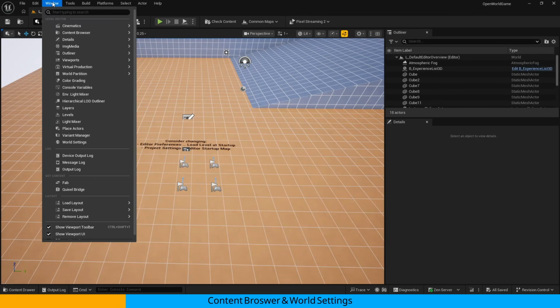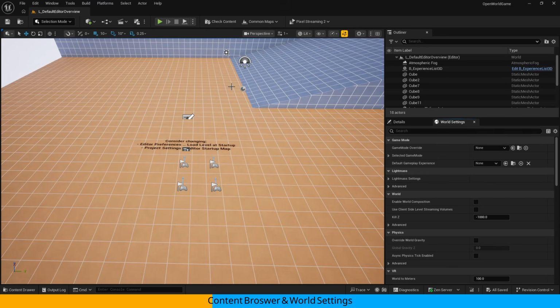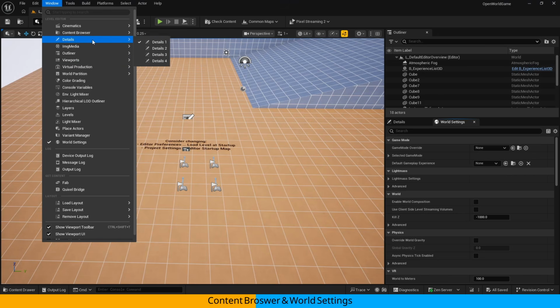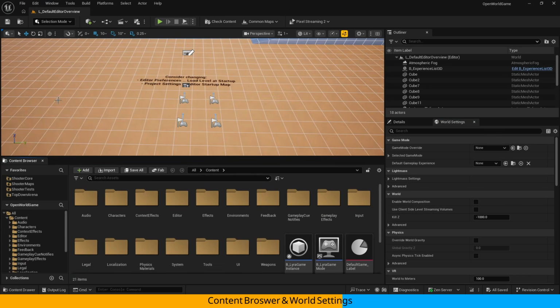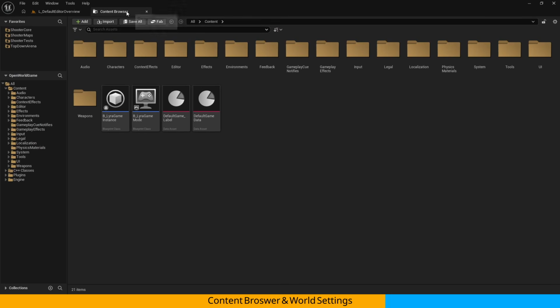So we're going to add the world settings window here, and we're going to add another content browser over here. So drag it and pin it here.